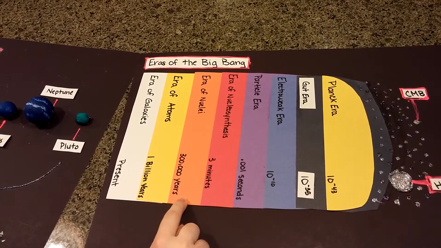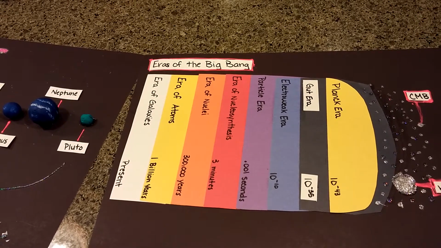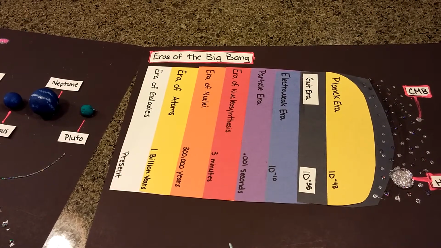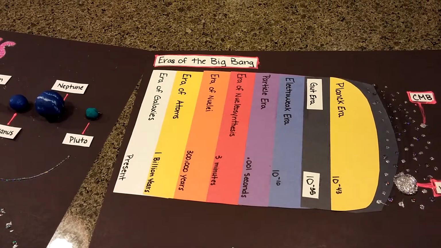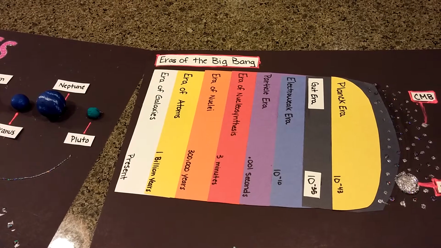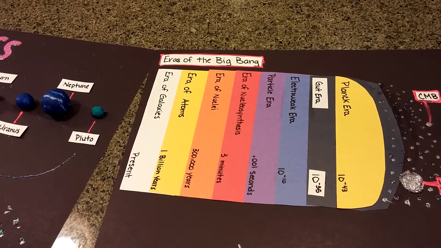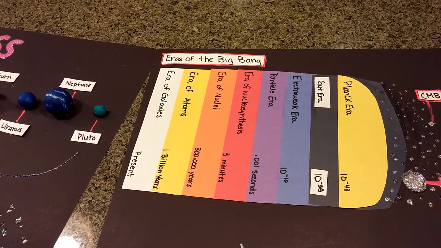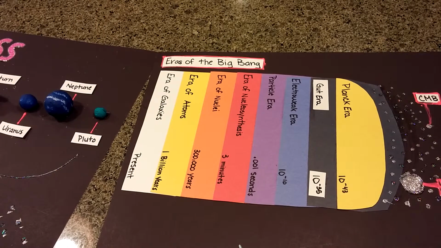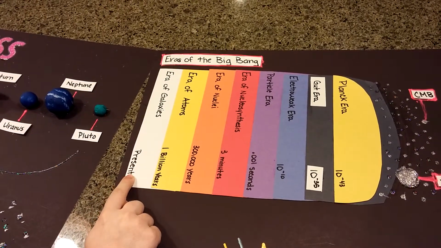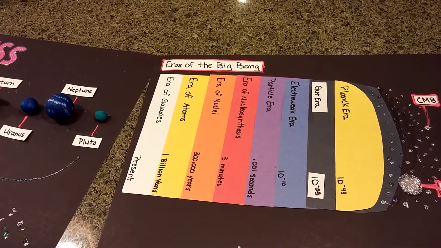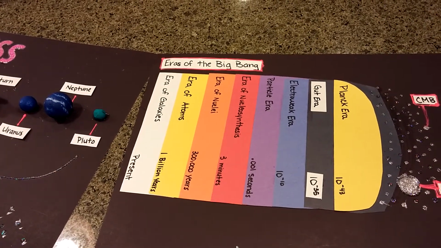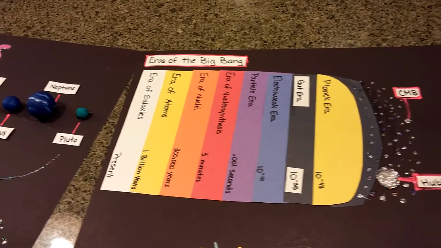And the era of nuclei is the time 300,000 years, and the temperature was 20,000 Kelvin. Protons and neutrons began to bond and form hydrogen and helium. Energy, density, and matter became greater. And the era of atoms, the time was 1 billion years. The temperature was 18,000 Kelvin, and hydrogen and helium formed to create the first star. And then the era of galaxies. The time is 13.7 billion years, or current, and the temperature is 2.73 Kelvin. Stars and galaxies form. Our sun and earth are born.